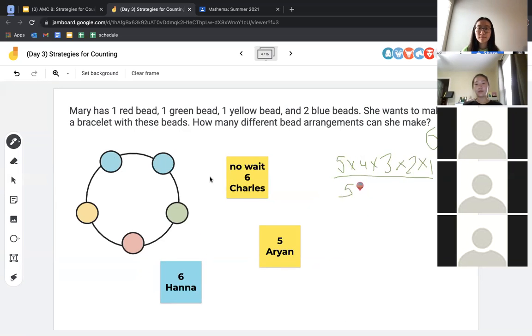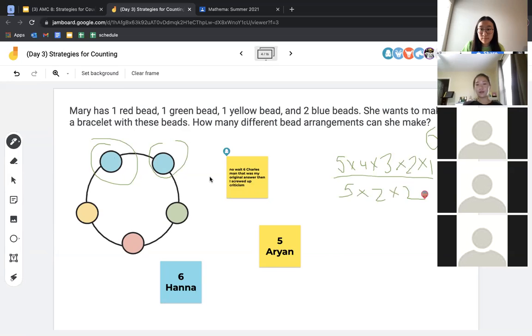Then we know it can be flipped, right? So each arrangement can be flipped once. So that'd be 2 different arrangements that are being counted as 2 different ones when in reality they're just the same one being flipped. And we can't forget that there's actually 2 of the same beats here. So these 2 blue beats were being treated as 2 different beats, but in reality, you can't actually tell these apart. So now you also have to divide by 2 once again.